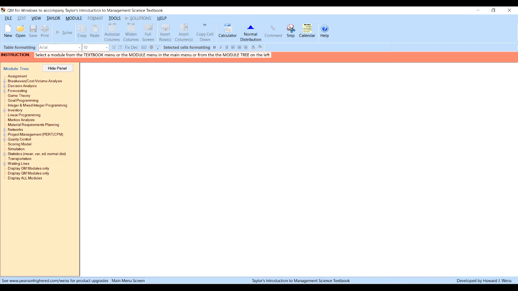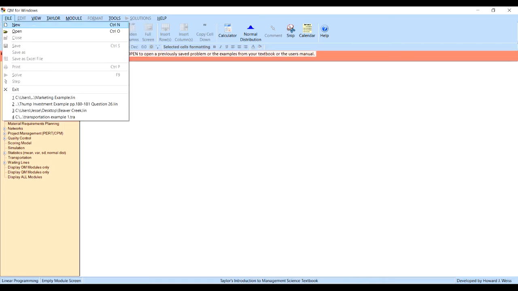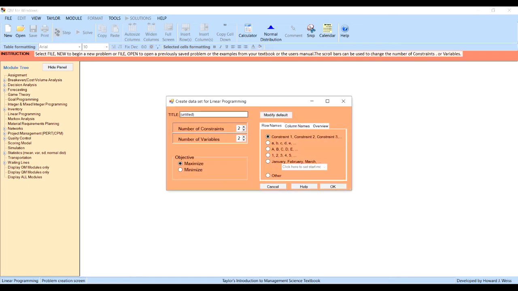For that reason, I didn't want to rush through this and jump immediately into Excel because I don't want to lose anyone. Things will get harder in the future, but this is the baseline comprehension level. You need to understand this before we can move on to the next level. So please try to bear with me. As always, module, linear programming, new file. Transportation example.